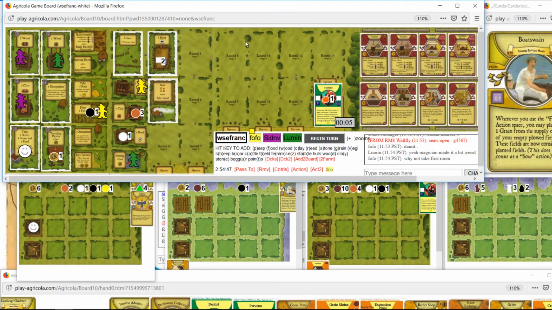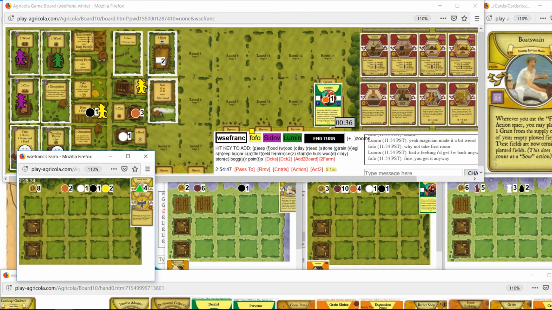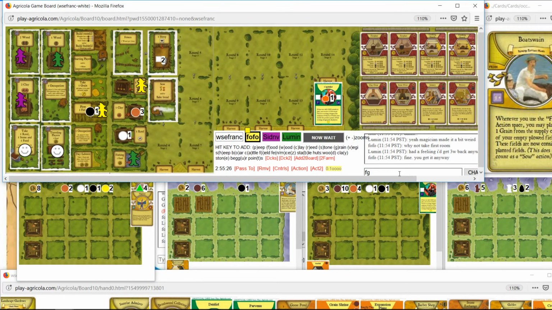This guy. Well, I can play an occupation here. Or I can take three clay. Or what else? I guess I can magician here. Yeah. Magician is probably the best move.